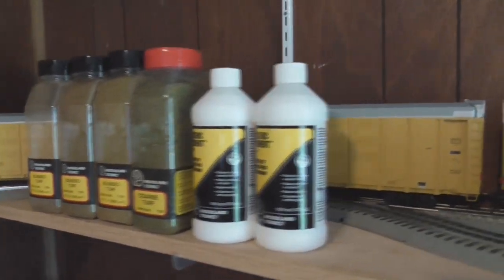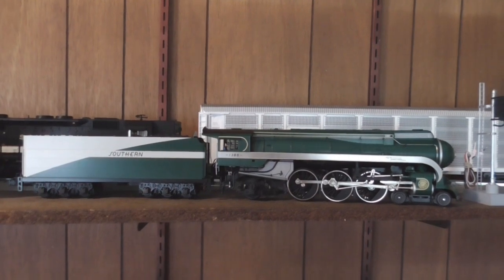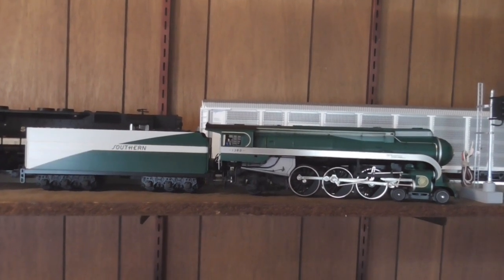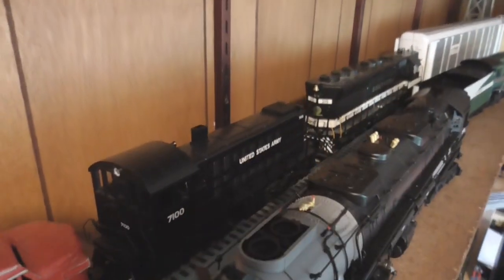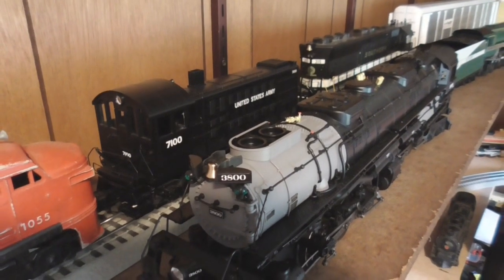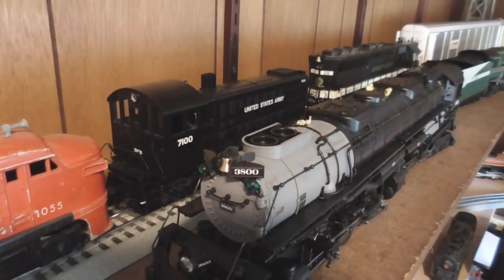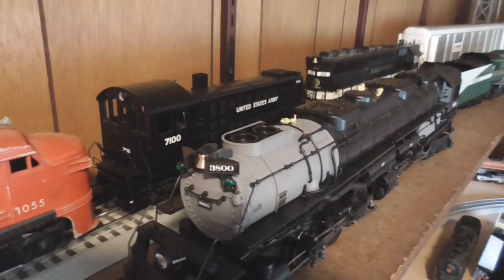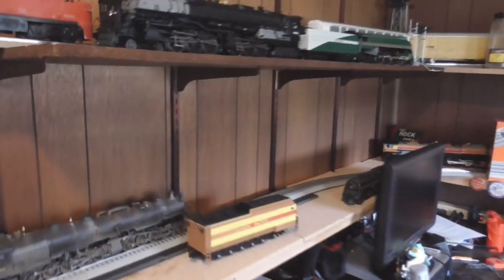We'll see. Obviously, the ground cover, I've already talked about that. The Weaver Tennessean, the review for that is coming out soon, if it isn't out already. And the Alco S2 switcher, the U.S. Army one, that one will be one of my two switchers I use up here. I'll probably pair it up with another switcher of some sort. Maybe the genset from Lionel, I'm not sure. So, yeah, that's really about it.